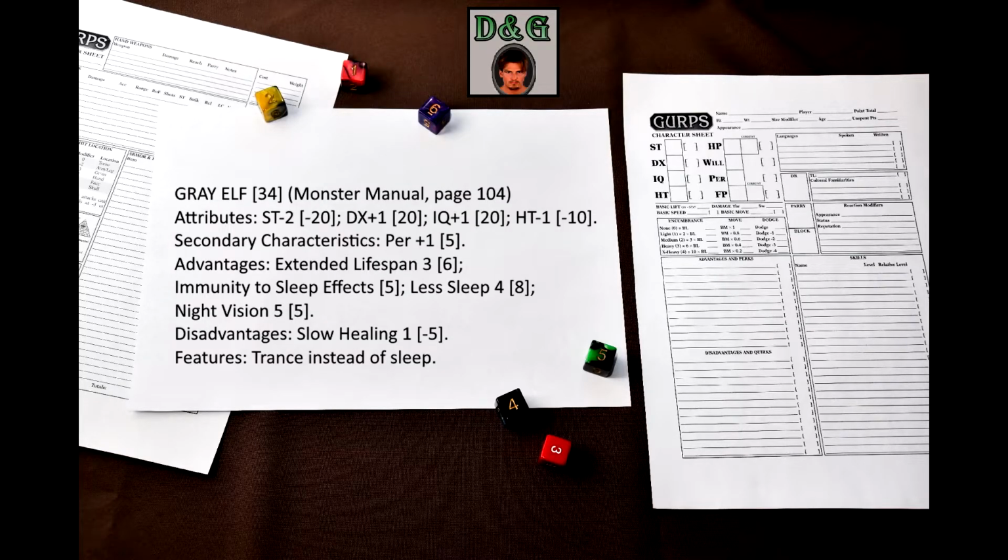For example, the Grey Elves are even frailer than the High Elves, having lower ST and HT. However, they get an innate bonus to intelligence, which is a major advantage. I decided to also give them a level of Slow Healing. This reinforces the Grey Elven reclusiveness and cautiousness. They are very afraid of physical confrontations because they are so easy to harm.